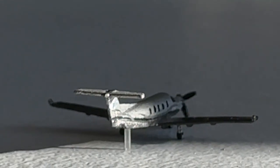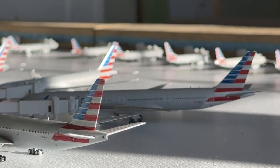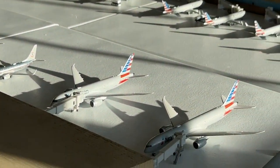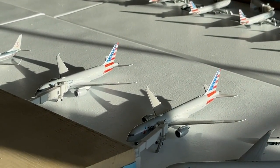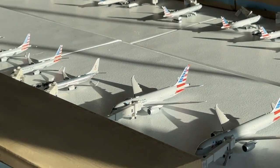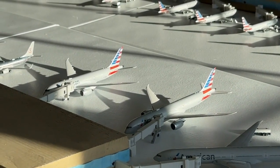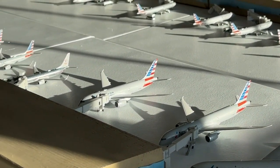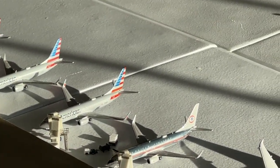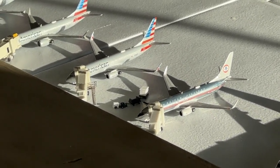The Boutique Air PC-12, of course, heading out to Carlsbad, New Mexico — absolutely love that service. The American Airlines Boeing 777-300ER is going to be making a non-stop service up to London Heathrow International Airport — a bunch of 777-300s on that route, absolutely love to see it. Both American Airlines Boeing 777-8s and 777-9s look really good by NG models. The Dash-9 on the right is coming in from Auckland, heading over to Chicago. And the Boeing 777-8 is coming in from Seoul, South Korea, with non-stop service up to Paris. And then we have a nice-looking lineup of American Airlines 737s — the Astrojet 737-800 coming in from Los Angeles, heading over to Nashville. The logo-on-wing 737-800 is coming in from Oklahoma City and continuing to Boise, Idaho.